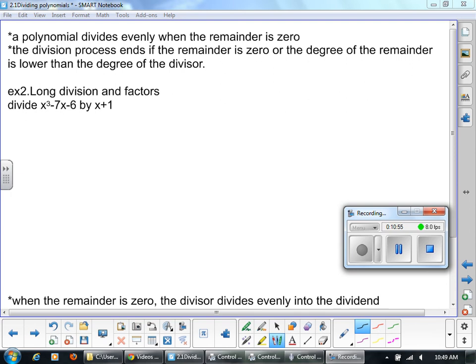So we're going to try that with this second example, and we're going to set it up the same way as last time, but the different thing here is that you have x to the power 3 minus 7x minus 6. You're missing that x squared. You have to replace it with 0x squared. So really what you have is x to the power 3 minus 0x squared minus 7x minus 6. This is what you're going to use. If you don't use this, things are not going to work out as well. So you'll have to apply this every time from now on.